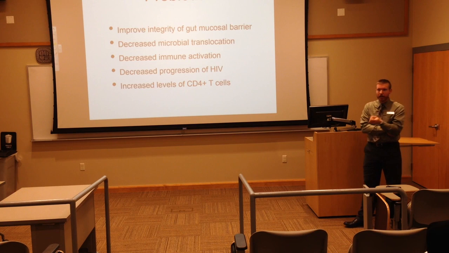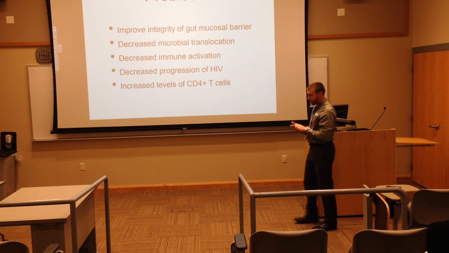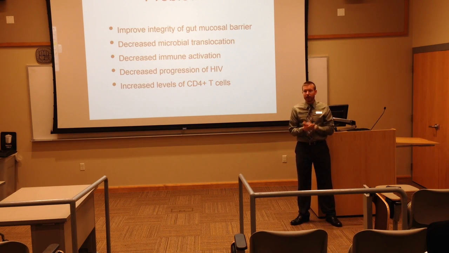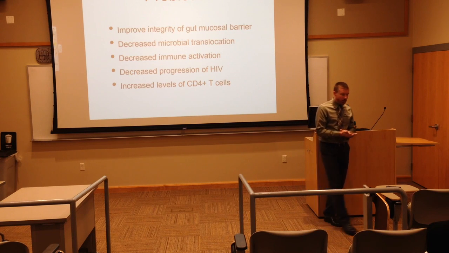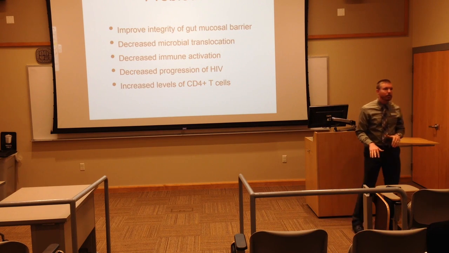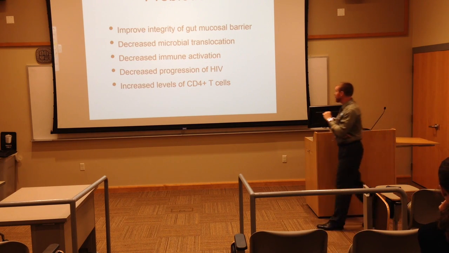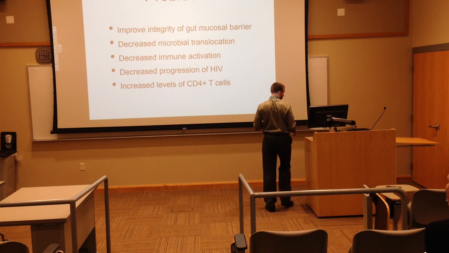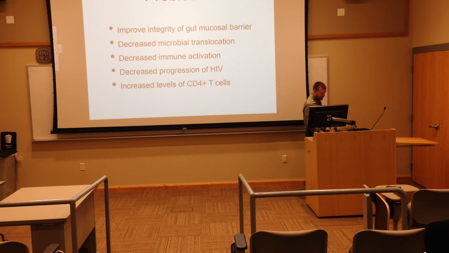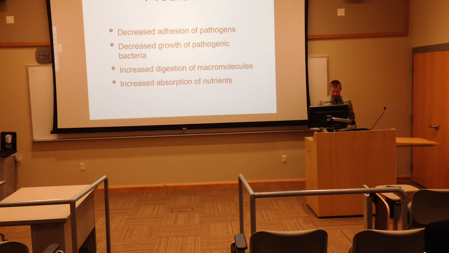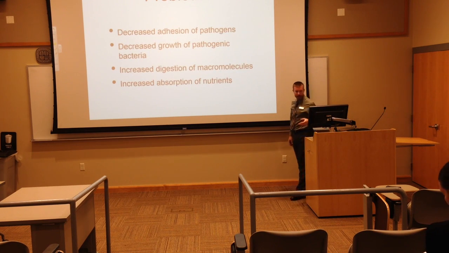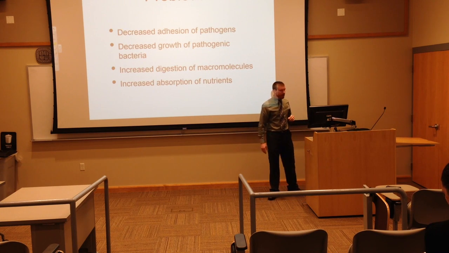They saw integrity reinforced to the tight junctions of the enterocytes. They saw chronic inflammation go down. They saw CD4 positive T cells increase, and they noticed the viral load going down. That is very important because, again, remember, HAART is not very effective at affecting the CD4 T cells in the GI tract. Again, decreased adhesion of pathogens, all the things that we know probiotics do.